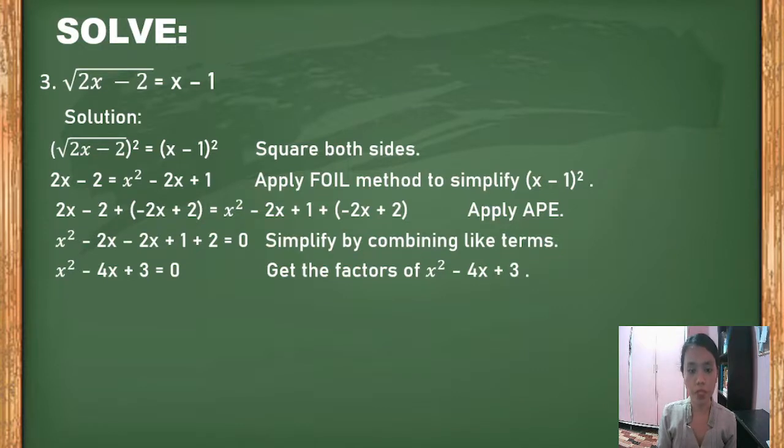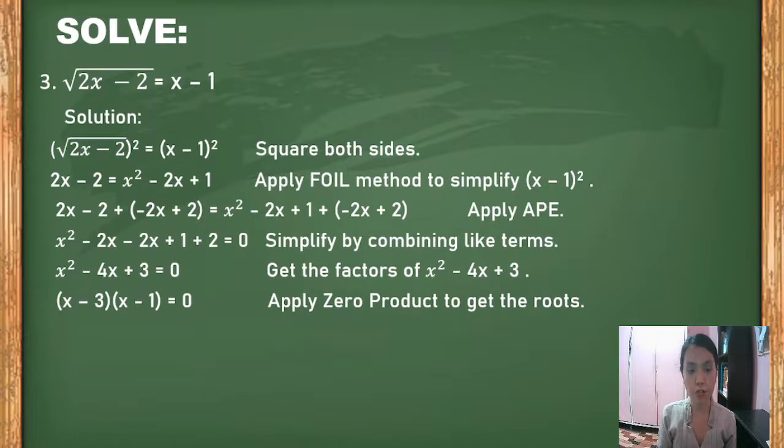So, ito ay quadratic equation. Di ba kapag tayo magsosolve ng quadratic equation, may dalawang value of x tayong hahanapin. So, to solve for x squared minus 4x plus 3, kunin natin ang factors niya since siya ay factorable naman. So, ang factors niya ay quantity x minus 3 and quantity x minus 1 equals 0. Now, to solve for roots, apply natin ang zero product property. So, ang dalawang value na x natin ay 3 and 1.